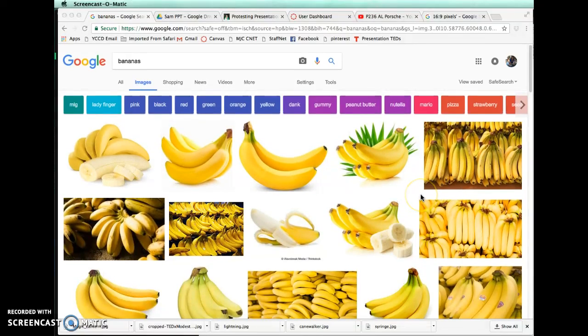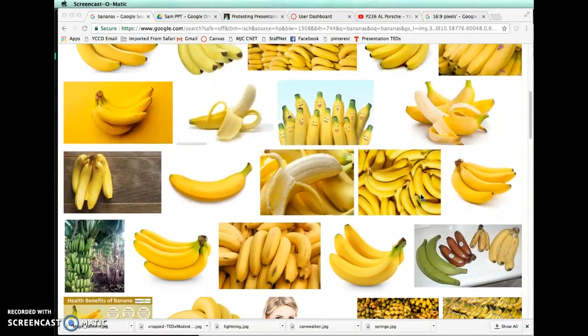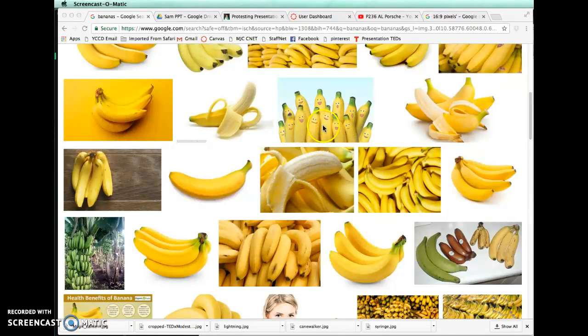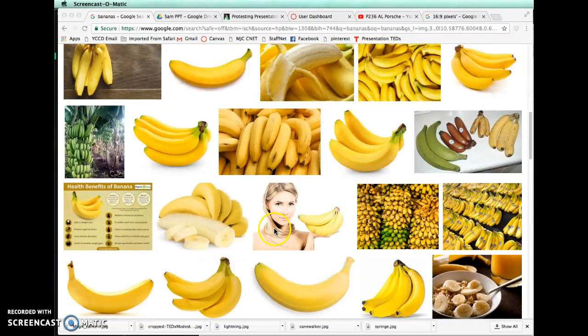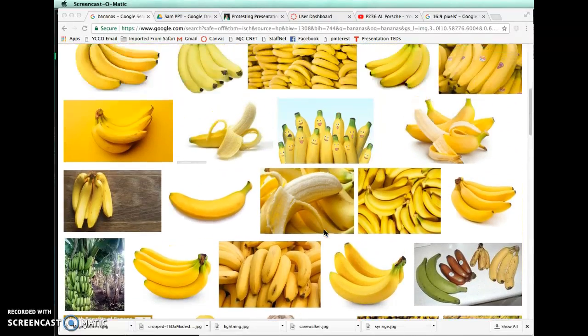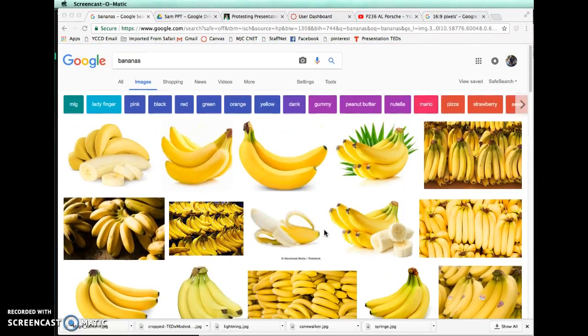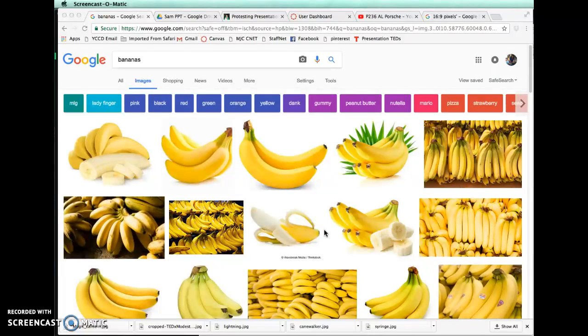As you can see, the search has returned a number of pictures of bananas, like smiling bananas. We didn't even specify that we needed smiling bananas, and it returned to us smiling bananas. Also, it's given us a lovely blonde woman holding bananas. We didn't really ask for that, but it is looking topically for bananas, whether there's a keyword associated with that file, or whether it's on a banana domain where people are talking all about bananas all the time. Regardless, we're just kind of getting everything but the kitchen sink with the keyword bananas.